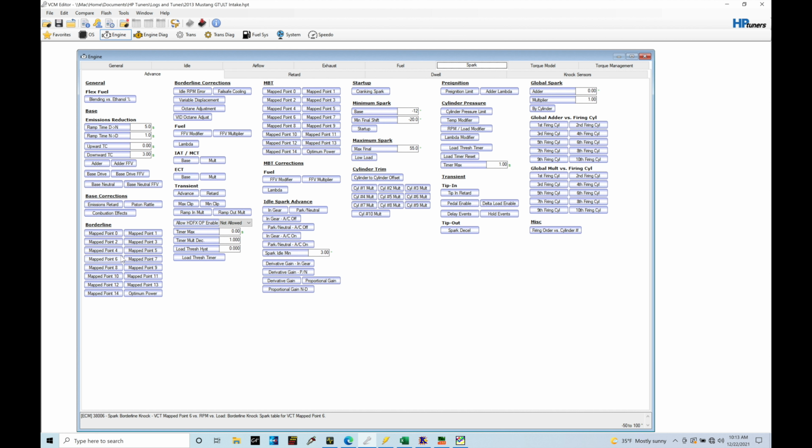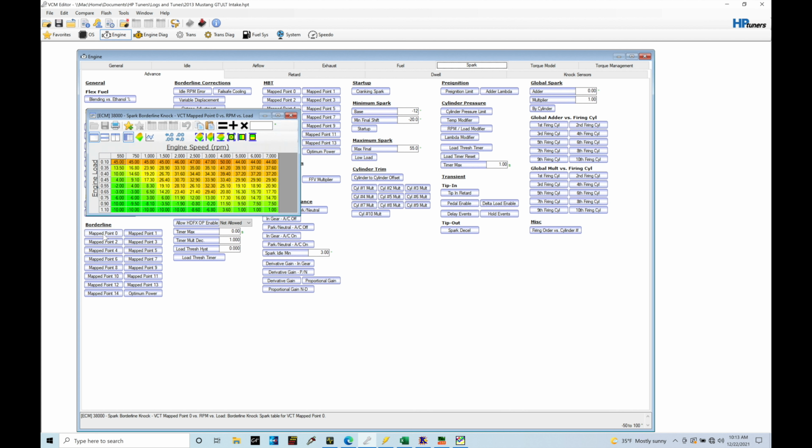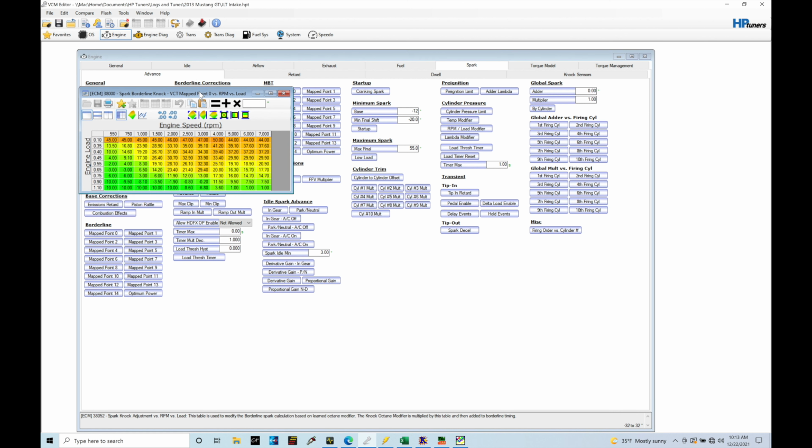I'm not going to get into what this table represents in this tutorial. Again, we're going to cover that in the next tutorial so it makes sense as to how these two fit together. Let's first jump into the borderline mapped point 0. Let's click on this. Now in this table here, we're going to find that it's a three-dimensional table. We have our axes based on engine load and based on engine speed. The values in the actual table in here are going to be the spark timing values that we want to command and to run on the engine so that we can have proper combustion.